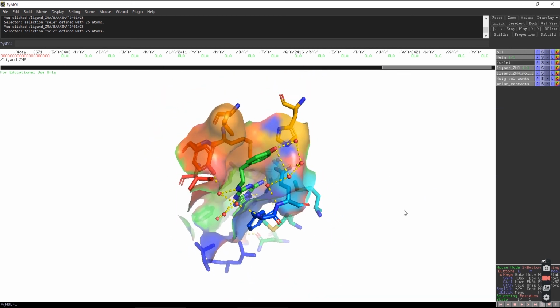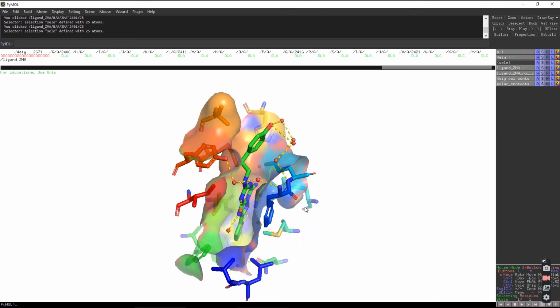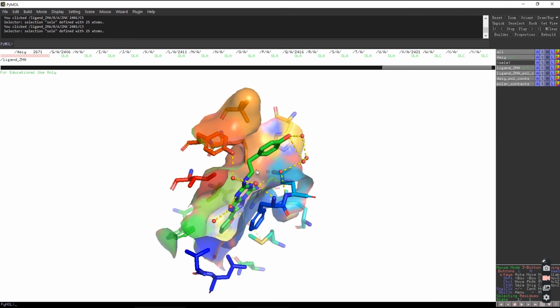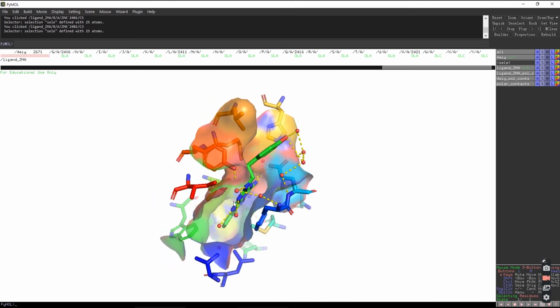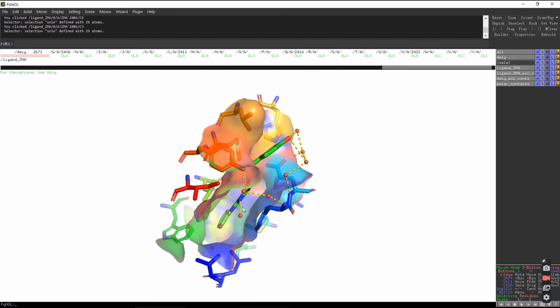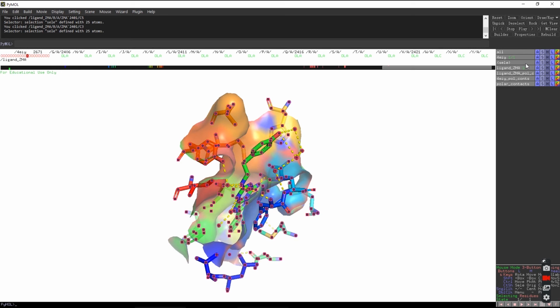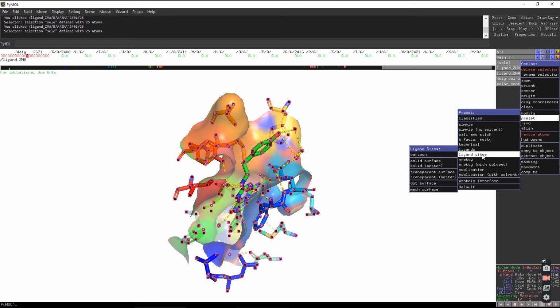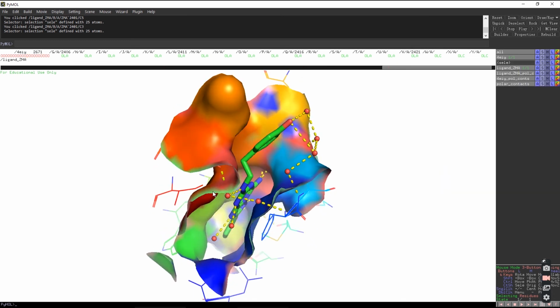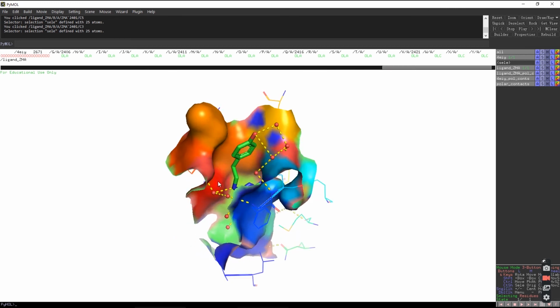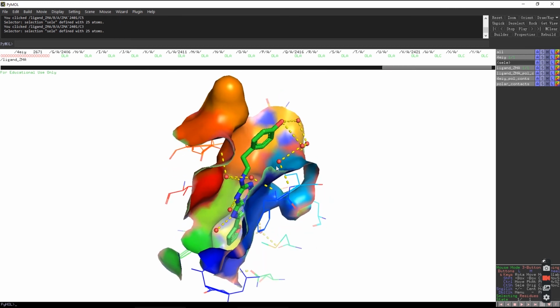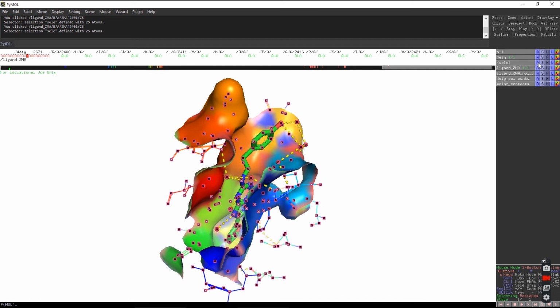As you can see, now we have the shape of the binding pocket, transparent, the solvent, the H bonding network, and the nearest residues. You can also modify the transparency. You can go to selection, preset, ligand sites, solid surface. This time we have a solid surface. You can visualize again the sticks.